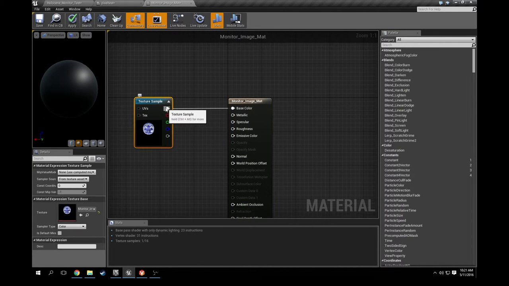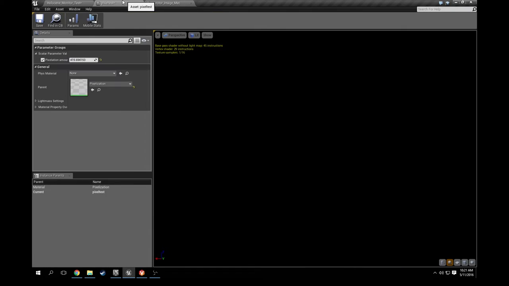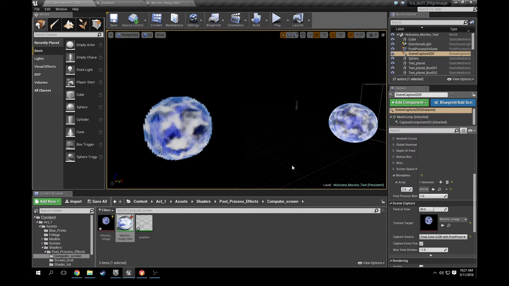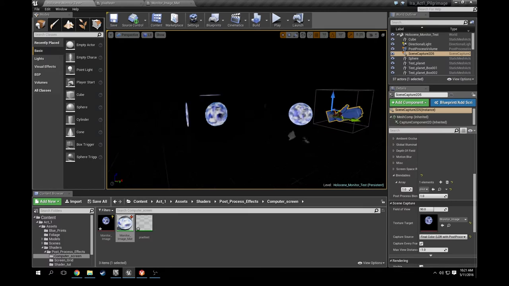And really simply, you can just take this texture sample right here, instead of just going to the base color, which is just default, throw it in emissive as well. And that's going to mean it's basically going to be emitting light from itself. So go ahead and save that. Go back to our main editor window here. And now you can see that it's a lot brighter. So that's good. And now it's kind of emitting its own light.